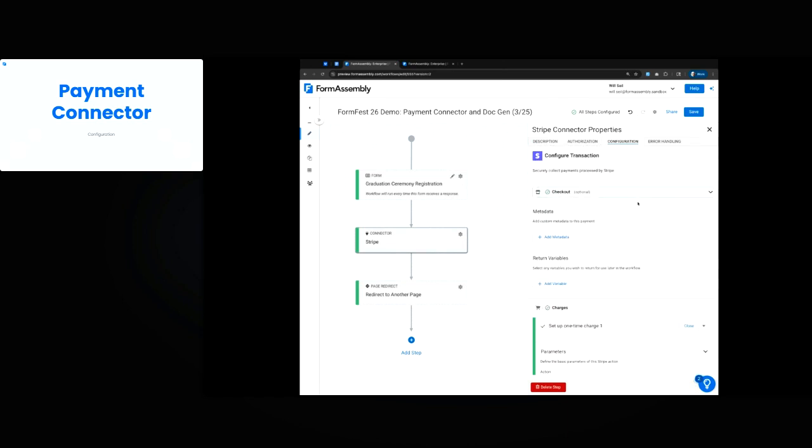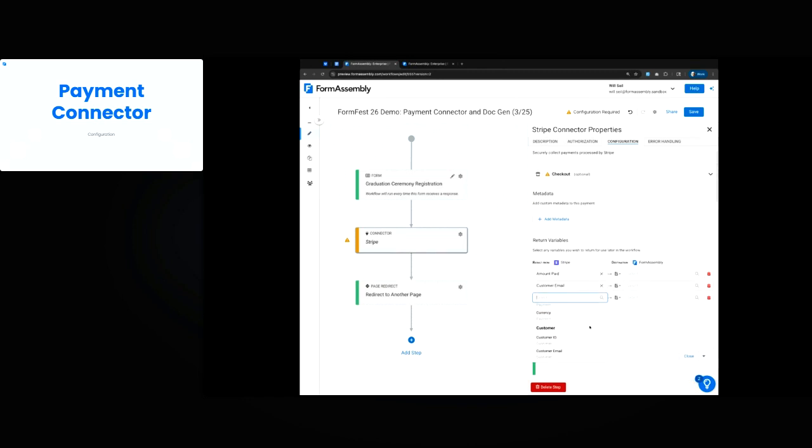So I'll go up to the top to the checkout section. For the next step, for document generation, I'll need a couple pieces of information from this transaction. Primarily, I'll need the amount paid, and I also want the customer email address. But you can see I can store all sorts of information from this transaction, the payment ID, a URL to the Stripe transaction page in my account so I can quickly navigate to that transaction record. The status would be something like completed, the currency used, and some basic customer information like ID or email. That's the Stripe customer ID or email.